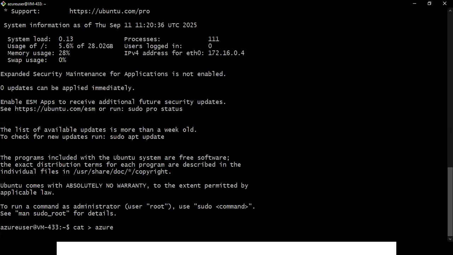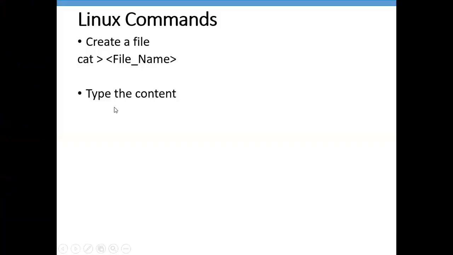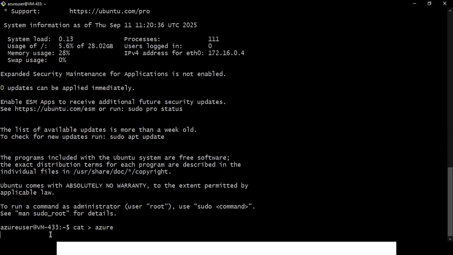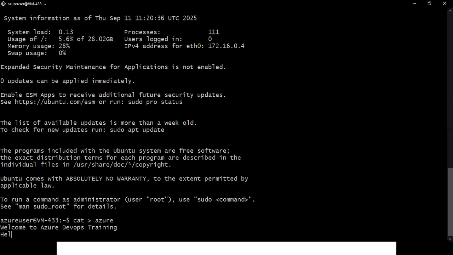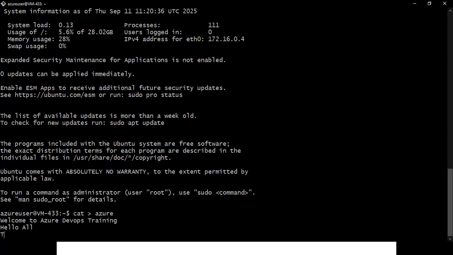Now, when I press enter, we can enter the text or content, whatever you want to save in this file. Let me give a few lines: Welcome to Azure DevOps training. Hello all. And then thank you. Just 3 lines I'm giving.